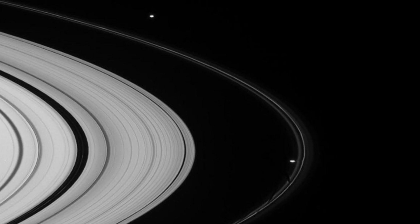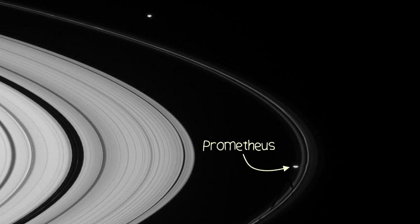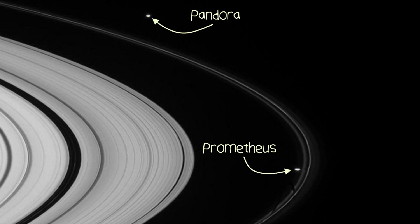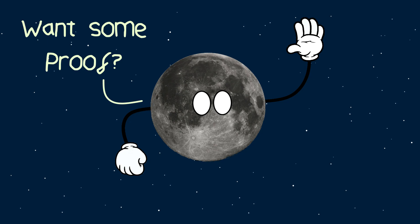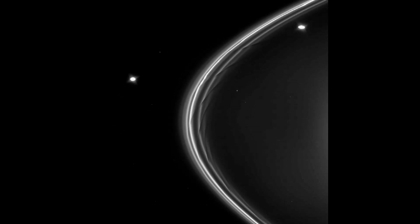However, recent studies found that only one of these moons, Prometheus, actually shepherds the dust into the F-ring, and the fact that the other one, Pandora, orbits on the outside of the ring is just a coincidence. Look at Pandora and Prometheus as they orbit either side of the F-ring — those waves and ripples you see are only caused by Prometheus as it passes by. The presence of Pandora doesn't disturb the rings at all.